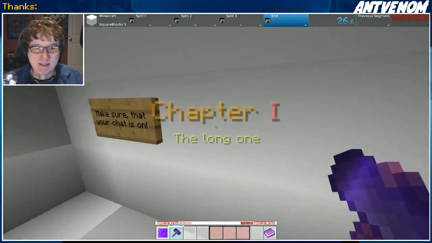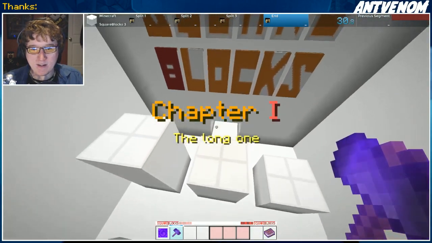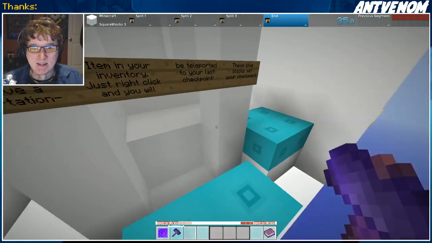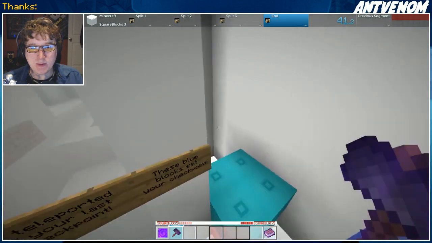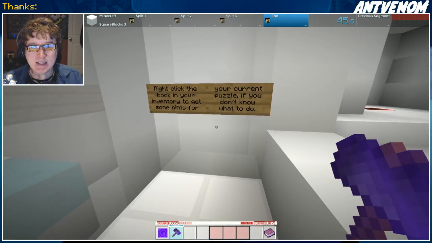Okay, so make sure... Oh, wait. Does it say make sure your chat is on? Okay, chapter one. The long one. Oh, God. Okay. Well, there's platforms here that don't make any sense. Square blocks. Yay. Okay, welcome. You have teleportation item in your inventory. Yep, pretty much same rules. But what is the hammer? These blue things are your checkpoints. Yep, that makes sense. Right-click the book in your inventory to get some hints.